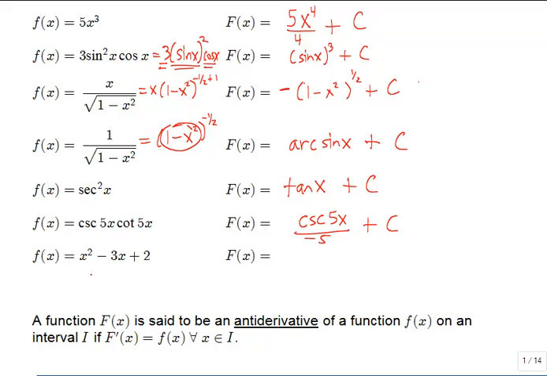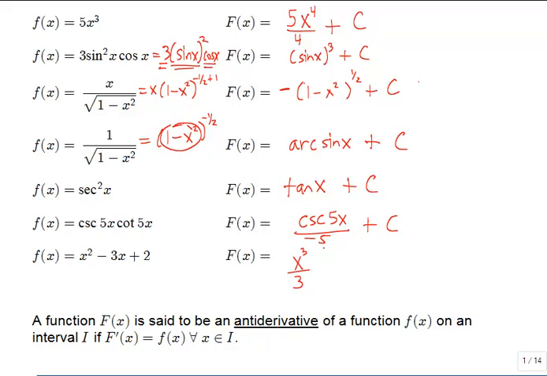Okay? Then on the last example here, this is just a normal polynomial. So to take the derivative of each individual term would be easy to do. We're going to do that same idea but do it with an antiderivative. So we're just going to take the antiderivative of each individual term. So what would I need to have so that when I take its derivative I would end up with an x squared? Well, I need one power higher. If I were to take the derivative of x cubed, that would bring down the 3, and I don't want a 3. So I'm going to need to divide by 3 to get rid of it. So it's this power plus 1 divided by that new power.